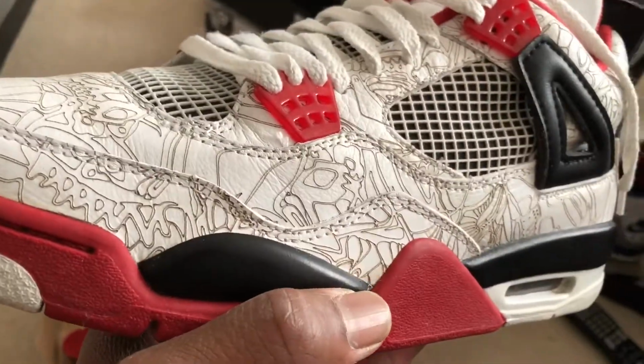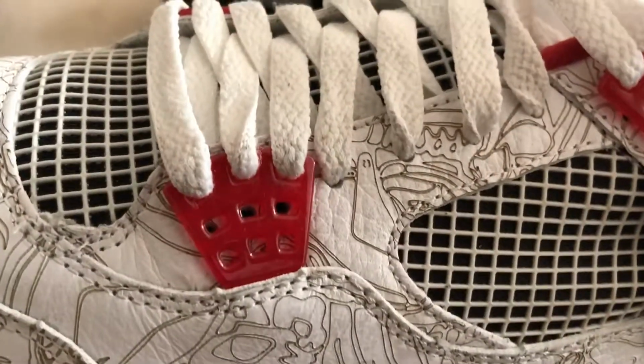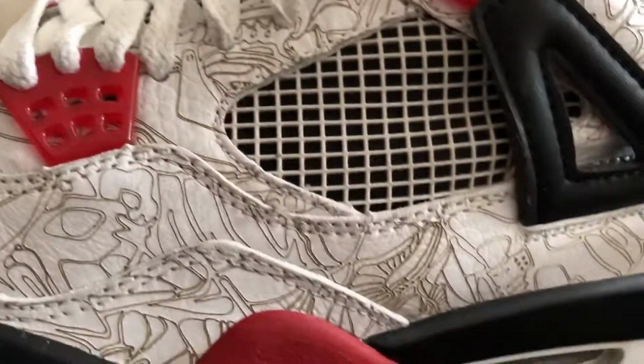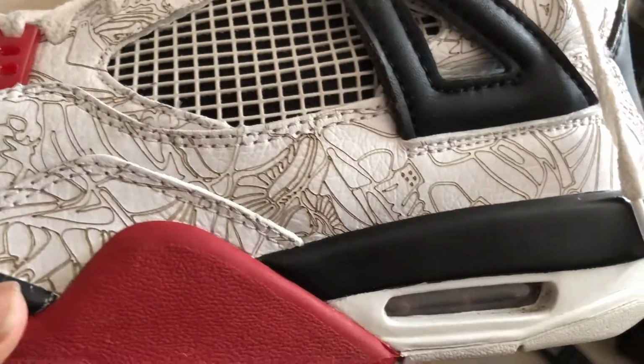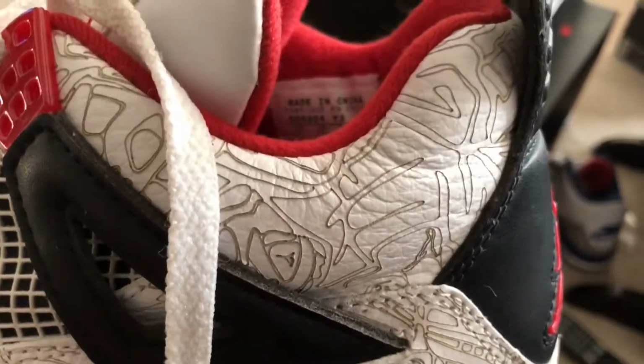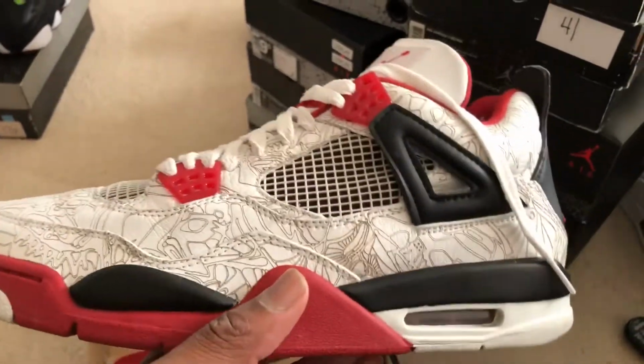I see another 6. I see 3, it looks like. 12. It's a 4. So you've got all of them etched, lasered, integrated into the upper. It's an overall really nice shoe.